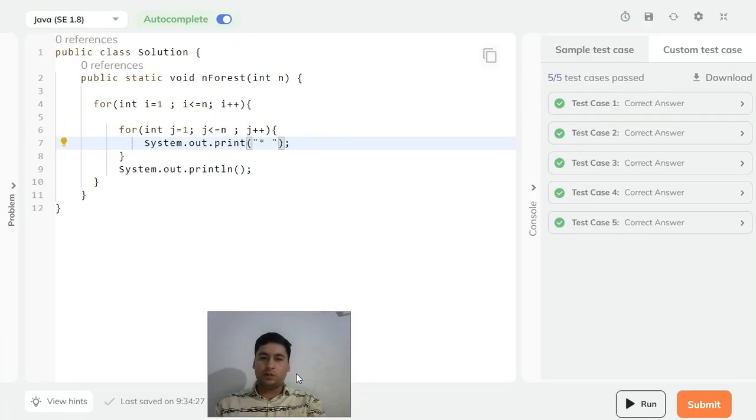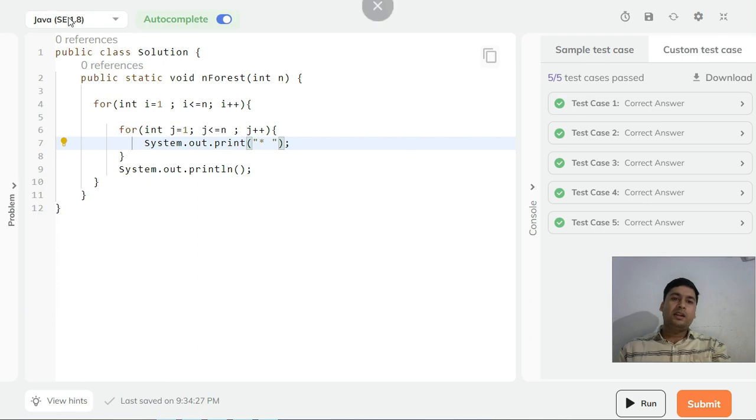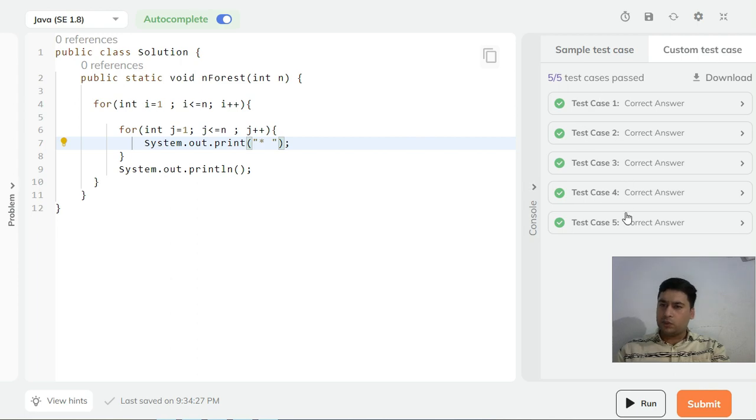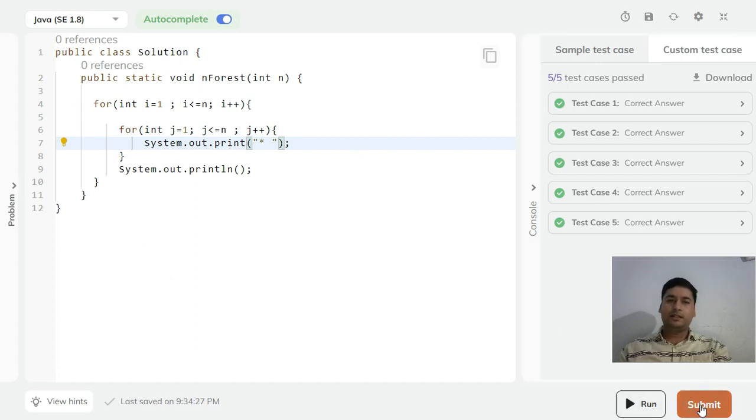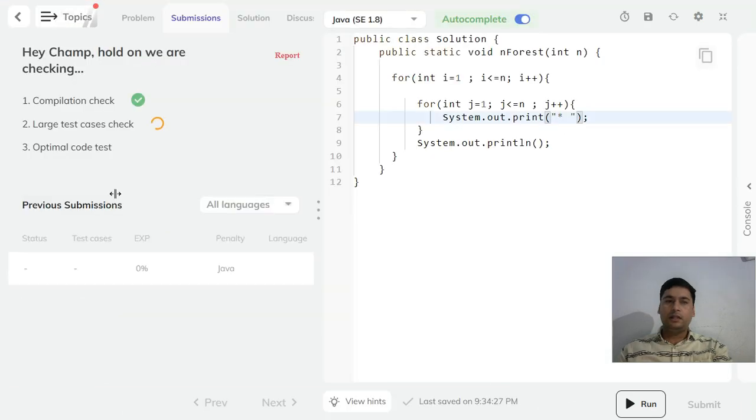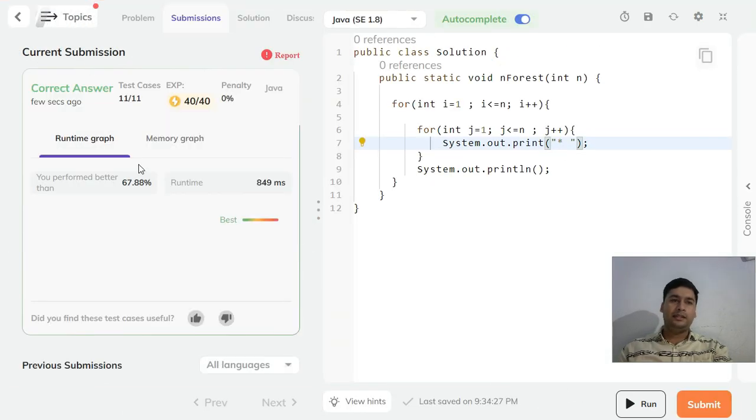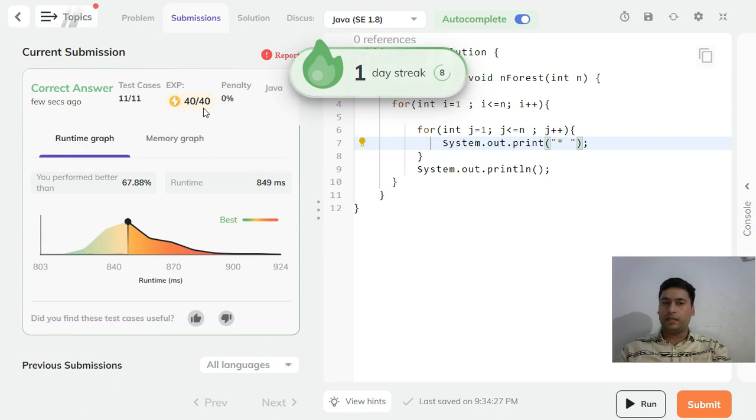I hope you understood, guys. Whenever you are doing coding, it will show you what the issue is, in which line number, and what problems you are facing. Based on that, you have to get clarity and print your stars. Let me submit this code. Once I submit this code, you can see here, hey, championships, and I got 40 by 40, 100 percent. And the time efficiency is also very good, very nice.